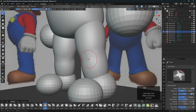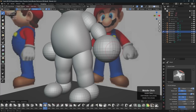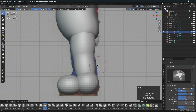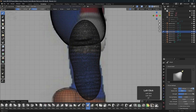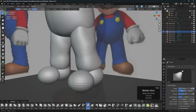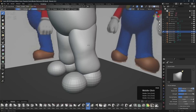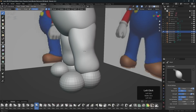Now we can go through the same thing here. I'll hit the F key and increase the brush, hold the S key to smooth this out, and then use the fill tool to fill this area. Let's see if we can get these to be about the size of what's in the reference image. I should hide the arms and hands again — there we go. Now I'll press Shift+Z and go to the grab tool with the G key and begin moving these around to get them generally in the right place.